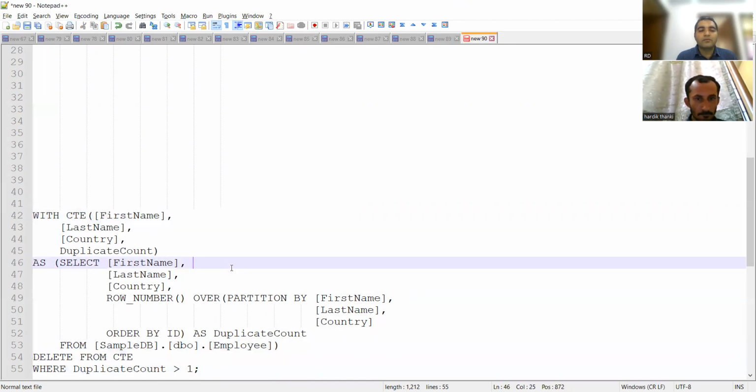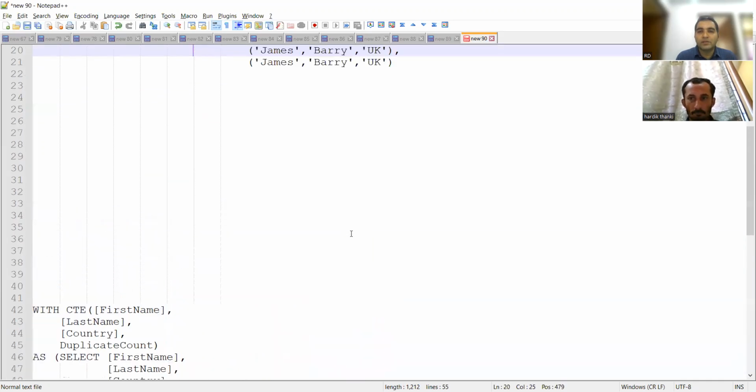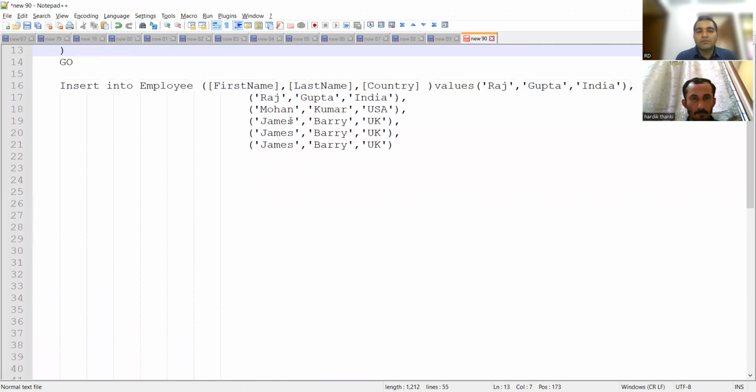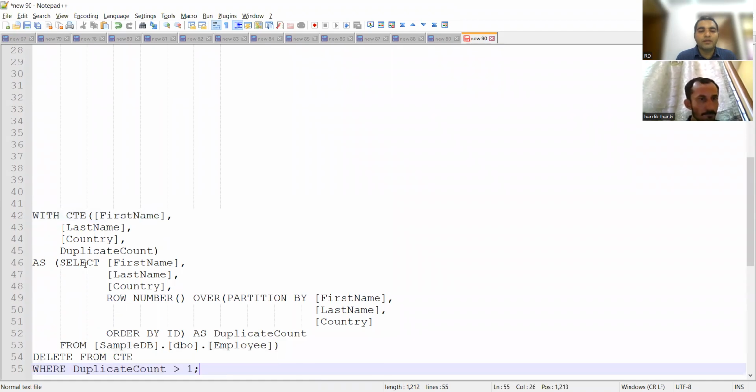So this would be the kind of query that you will be placing, because you have to remove everything, not just first name, last name, country also. See, in this table, first name James, last name Barry, country UK. So everything we have to delete, right? So we can put a query like this.